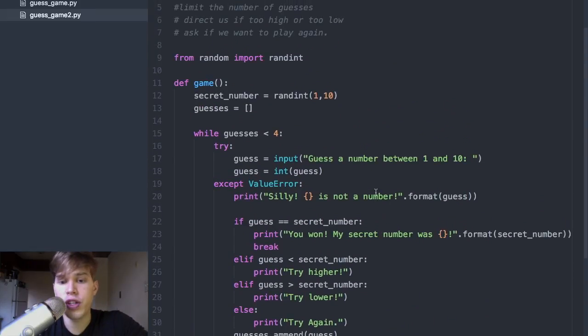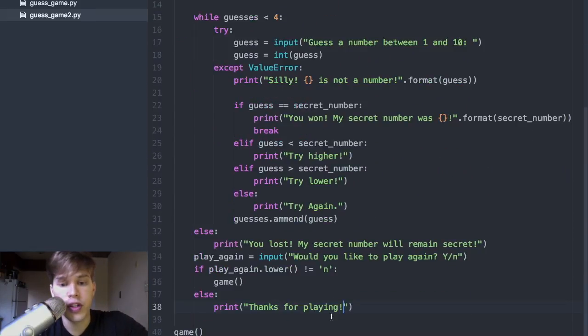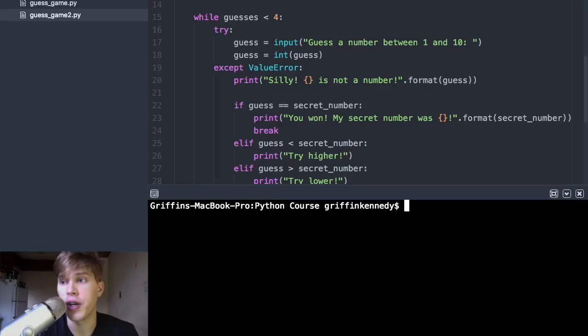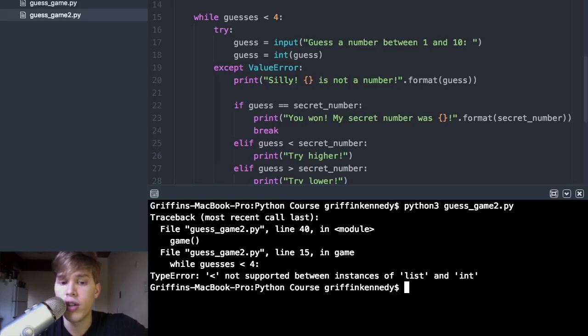Alright, this all looks pretty good to me. Let's save our code, Command save. Let's open up the terminal and see if we have any errors. Code making is all about finding errors, so if we don't, well, we just did a stellar job, but more likely than not, there are some errors you'll have to fix. Guessgame2.py is our program. Oh, looky here.